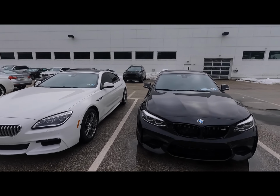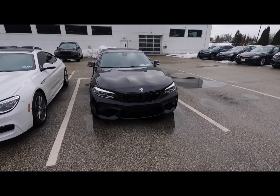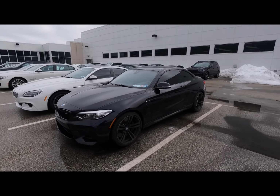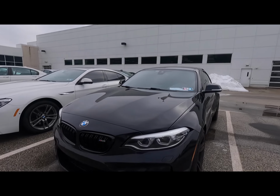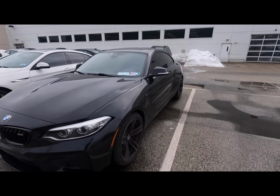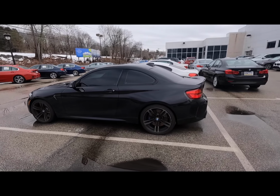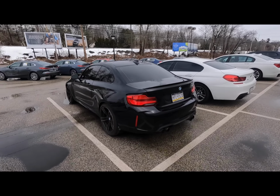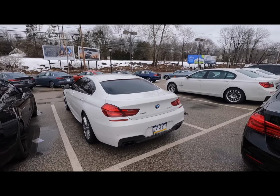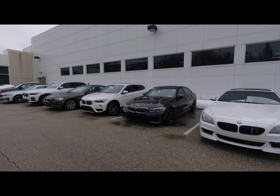You see over here, M2, really, really nice car. These were just coming out when I got my car. Haven't driven one of these yet, but I would absolutely love to. M2 is a great looking car. You look at the fender flare. Hopefully that comes out on the video here, but the rear fender just flares out on this thing. And a lot of automotive enthusiasts and journalists say that this is probably one of the best driving BMWs available right now. And now they make it as an M2 Competition as well. So really, really nice car. And some other cars waiting, I guess, to be picked up from service.